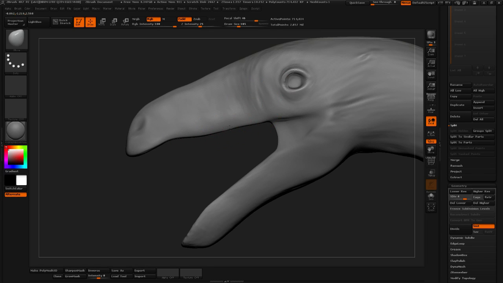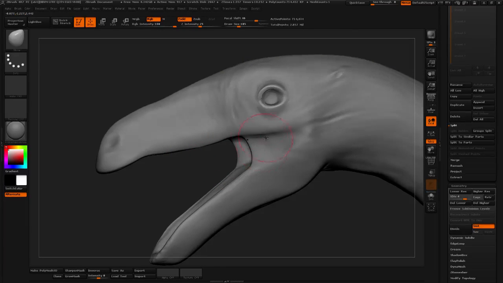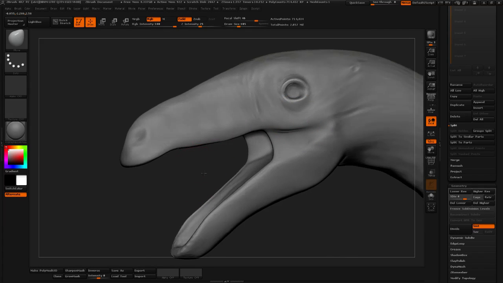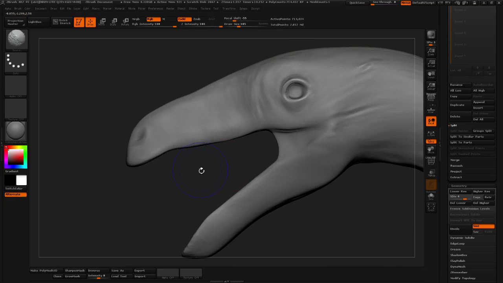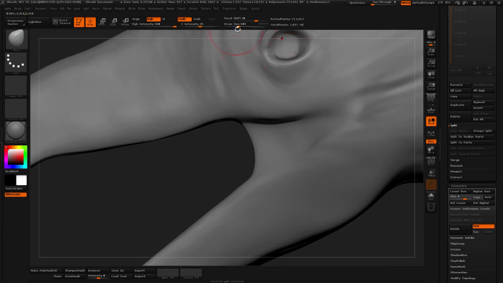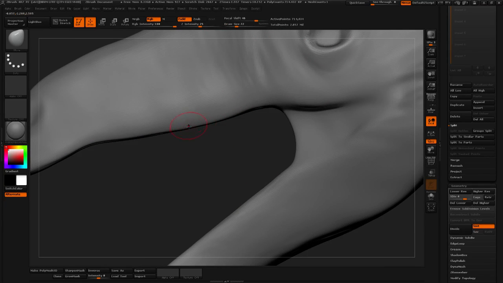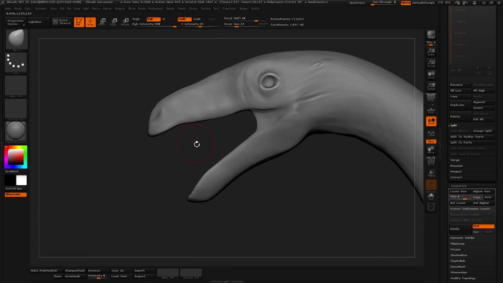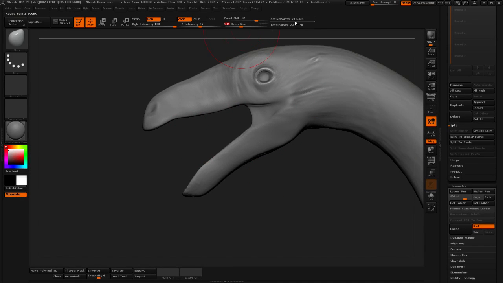Their jawline wasn't a perfectly straight jawline. They had some curvature going down along the jawline. So that's what we're trying to establish at this moment.